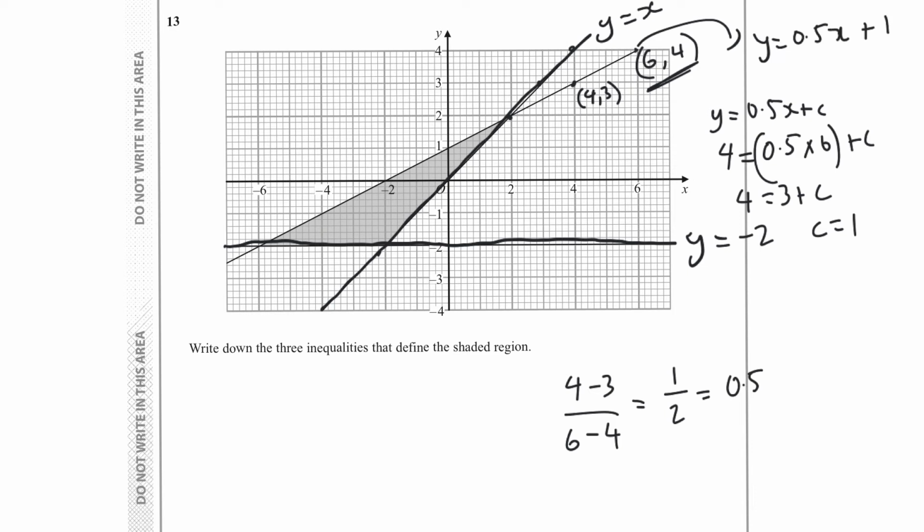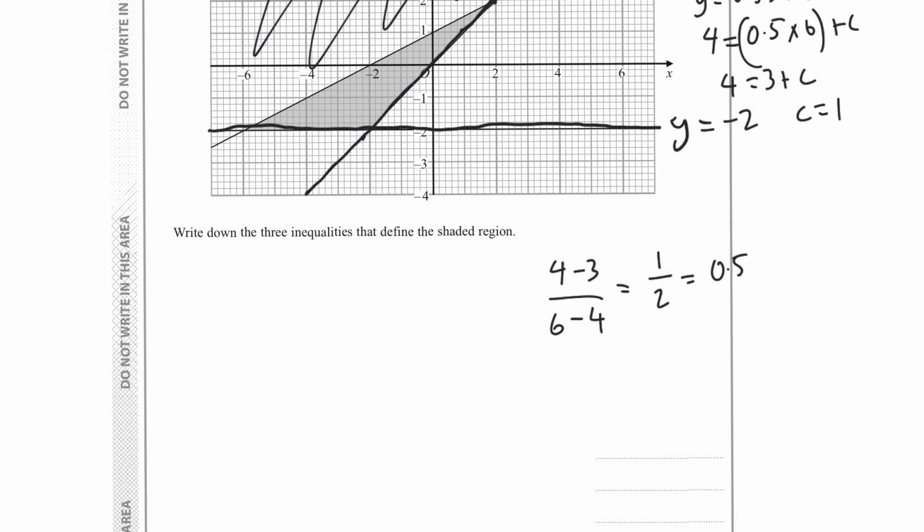So now to work out the inequalities, if we look at the y is equal to x, the shaded region is showing that it is greater than y equals x. Sorry, not greater than, less than, no, I'm confusing myself, greater than y. So it looks like it's greater than y equals x because it's showing on the greater side. So the first one will be y is greater than or equal to x.